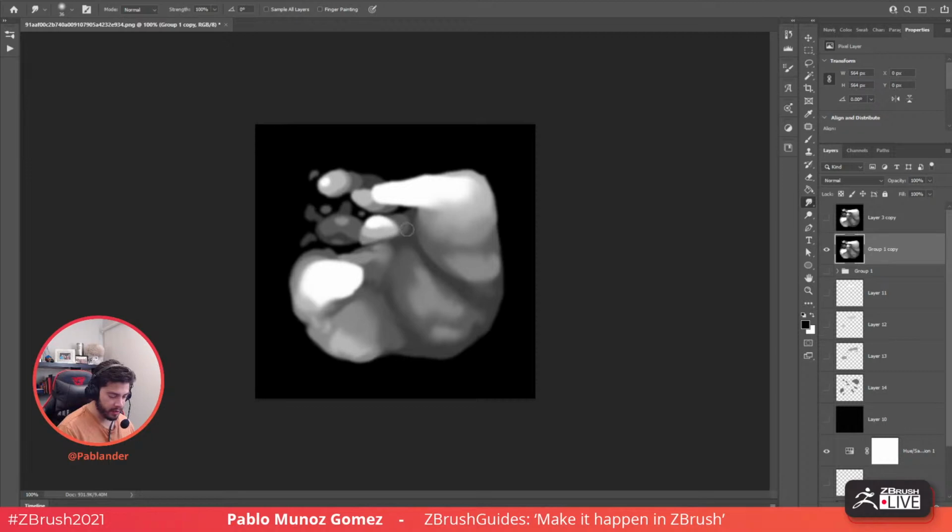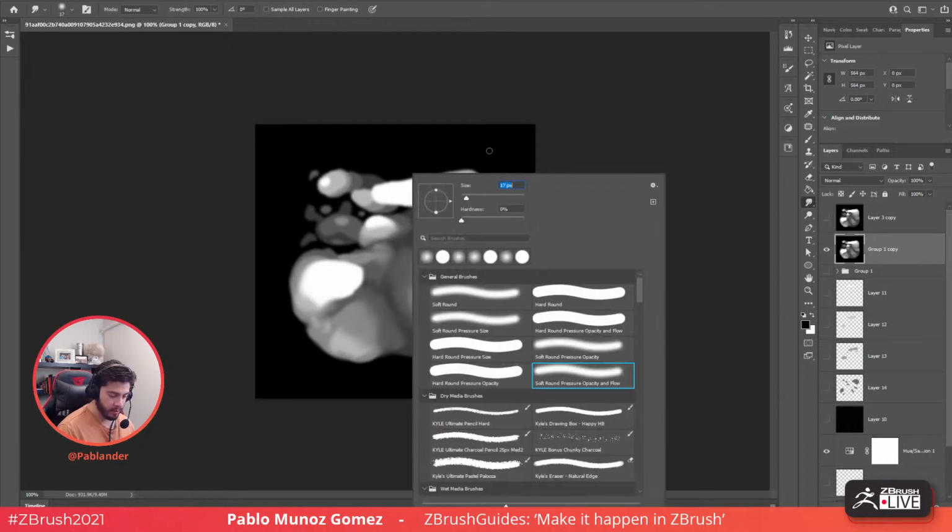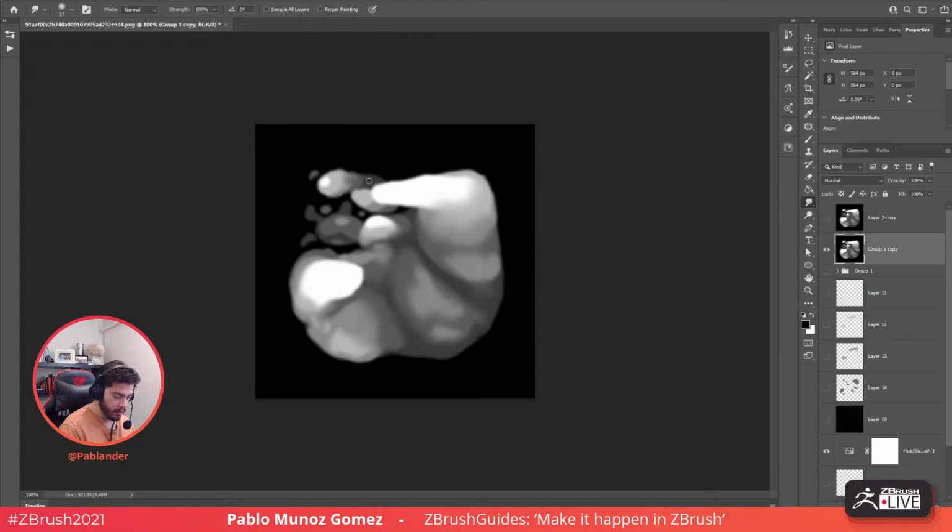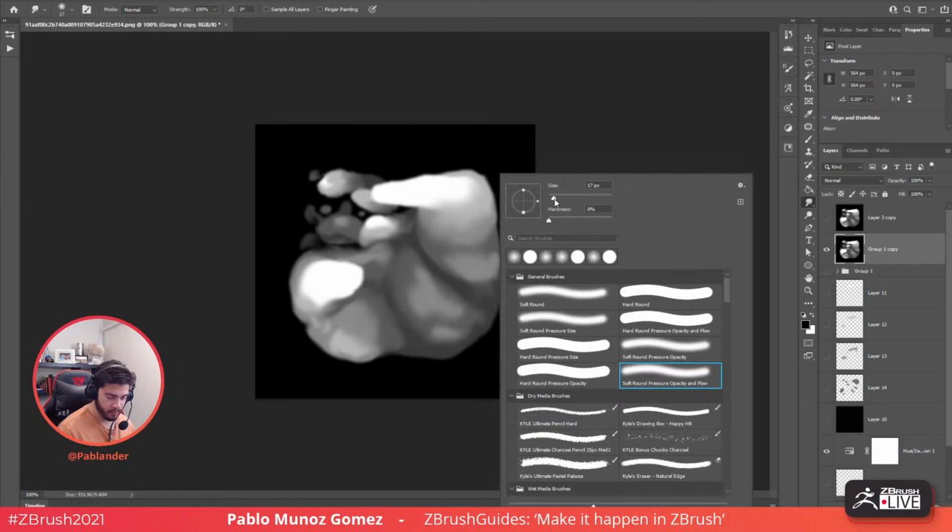But I'm going to finish this one just so that you can see what I can export. But the point here is to avoid any harsh transition, because this is a very organic shape anyway. So that's what I'm doing.